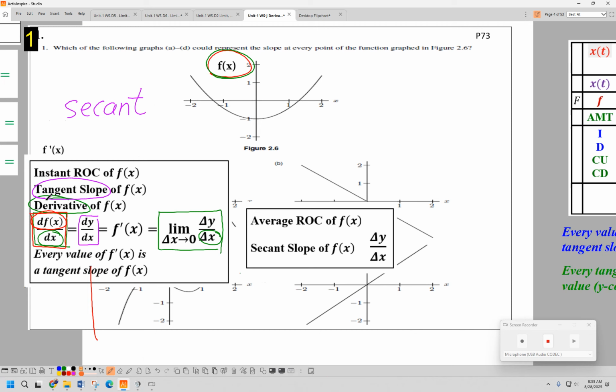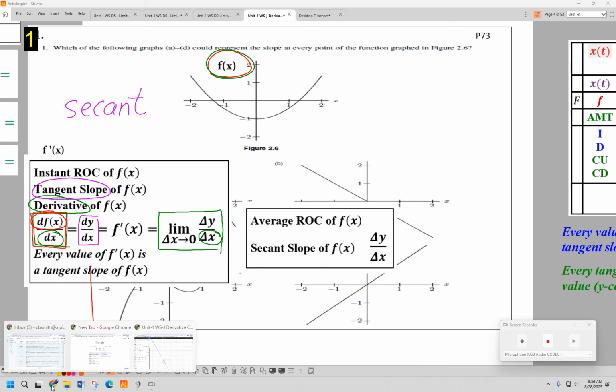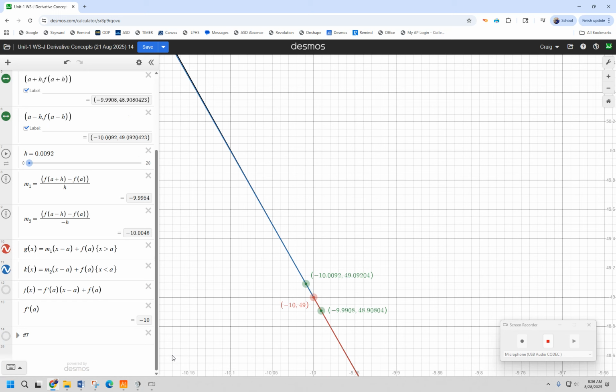Anybody else? Tom, please. So we found the instant rate of change using Desmos and the computer. Are we going to find out how to find the instant rate of change without using a computer now? Awesome. Two more for Tom. What we'll do in Unit 1 is we're not going to worry about calculating the instantaneous rate of change to any sort of precision. All you have to be able to do in Unit 1 is the following.